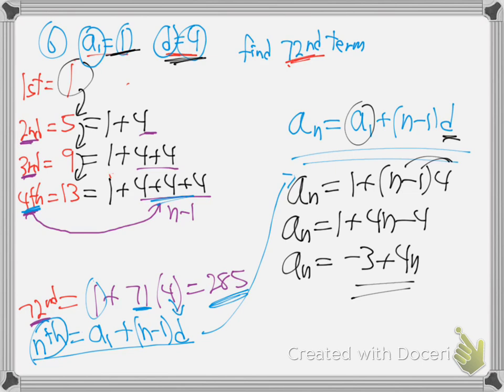Well, that's what this formula is like. With this formula, it's like a CD. We can jump anywhere we want. Before, we could just add 4, add 4, add 4. So if I want to get out to the 100th term, it'd take me a long time. But if I want to get to the 100th term now, plug in 100. Boom. It's 400 minus 3. 397. There it is. I got the 100th term. That quick. You just plug in wherever you want to jump to. So that's what the a sub n formula does for you. You can jump to any term you want. Good? That's what they're going to ask of us. Questions on that?